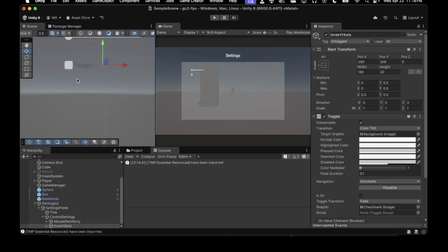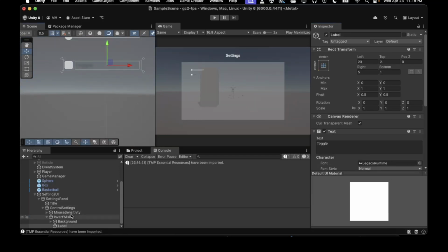See, the toggle has some text here, a label, and it is not visible.